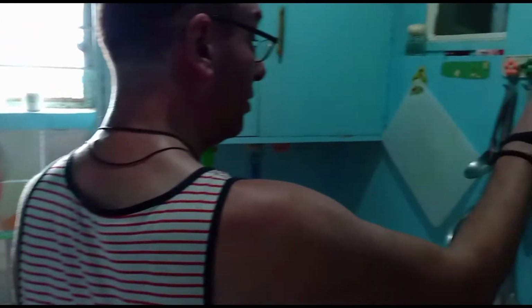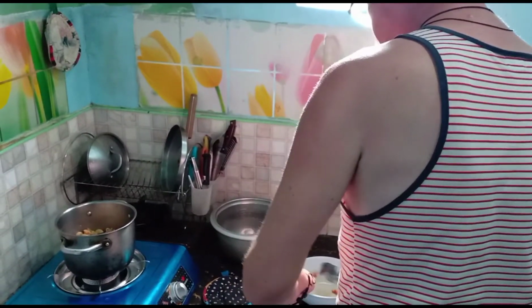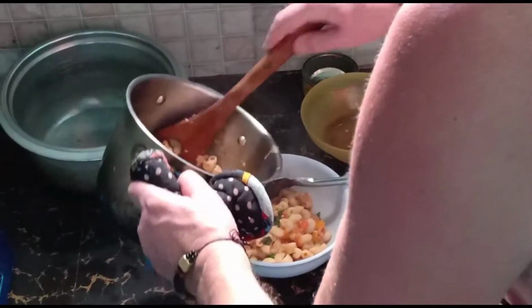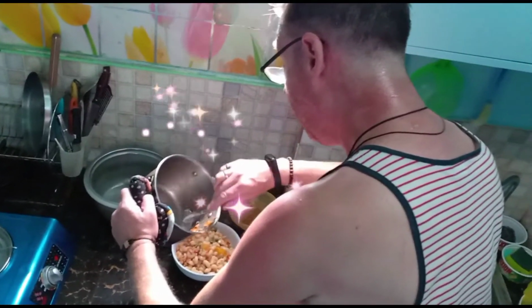And then I just have to serve. So, taking care not to do what I normally do, which is drop it everywhere, I'm going to use a spoon. Here we go. Spoon it out. As I said before, remember it will continue to cook. You can see that despite the liquid, once you put the pasta back in, it really takes the water out. Then, as we say in England, waste not, want not.